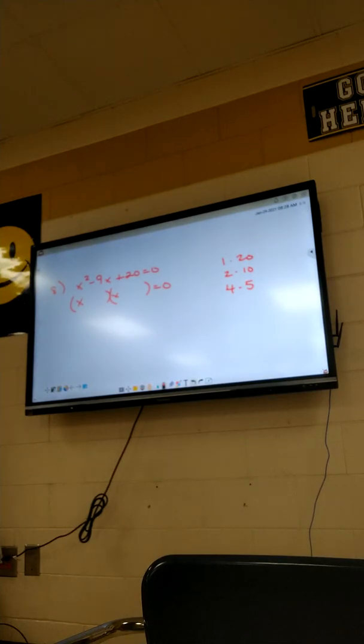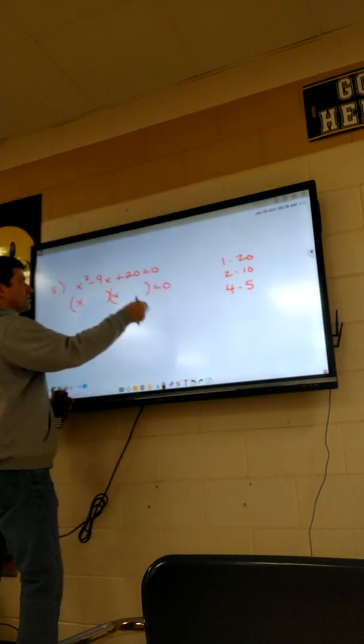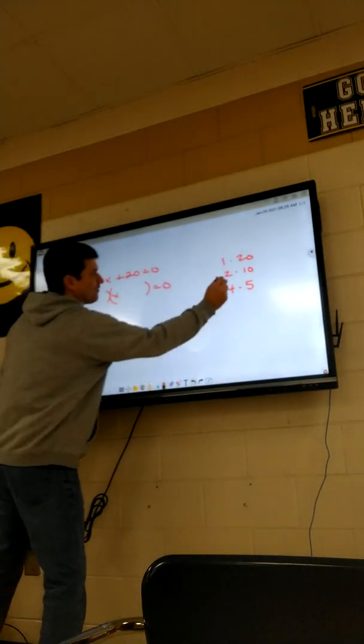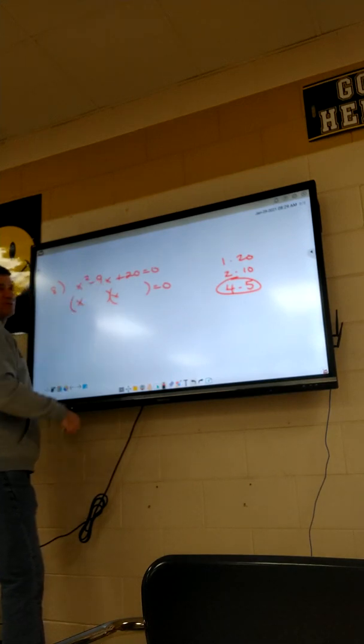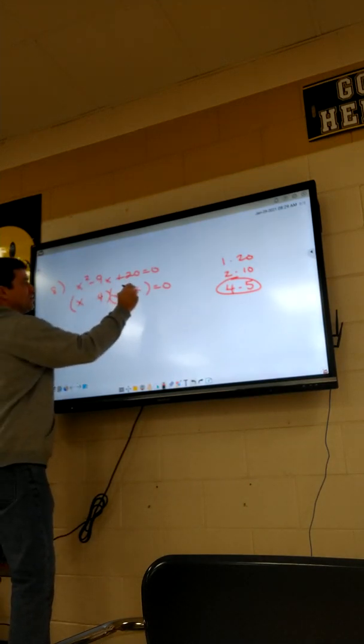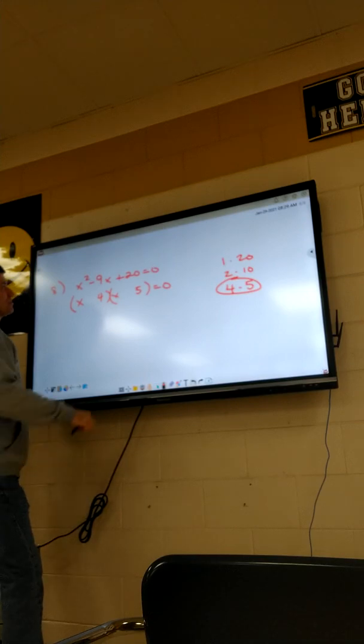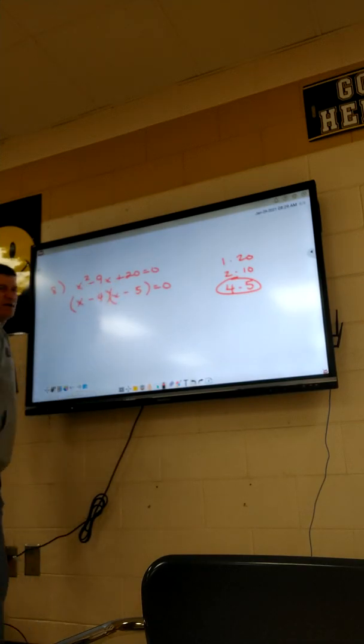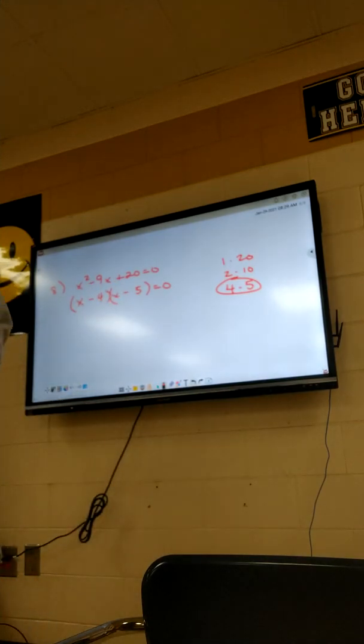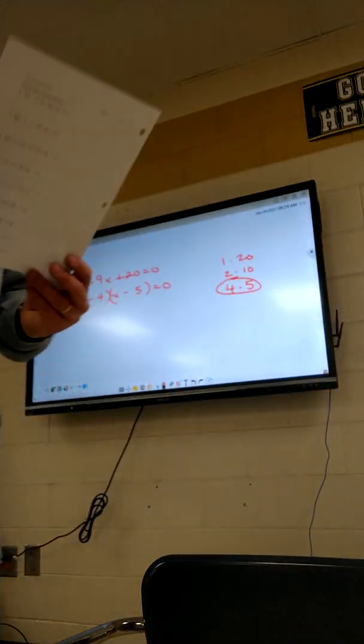It brings up all the different factors of 20. Y'all need to know how to do this on your calculator. If y'all get a number like 48, you might want to know all the factors. So I got 1 times 20, 2 times 10, 4 times 5, and that's it. That's just information for you. Out of these 3 options, guys, which one's going to help us on this problem? Why 4 and 5? Because they're the only ones that add up to 20. Good. Are my signs going to be the same or different? Same, and they're both going to be negative. Is that all we had to do on that one, was factor it, or do we have to solve it? Oh, no, it's got to equal 0.